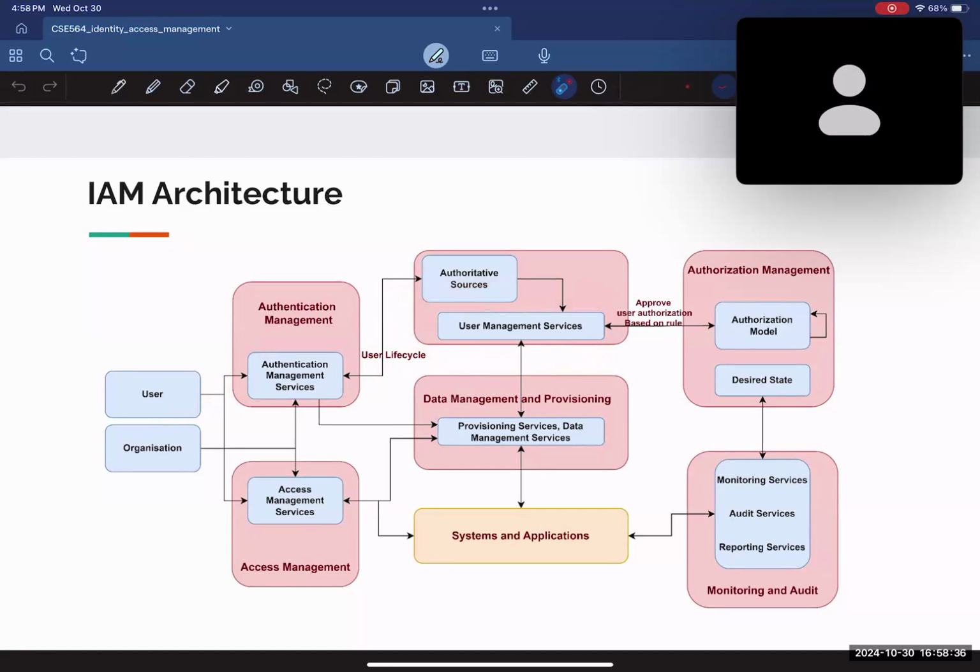Then comes the next part. When the user wants, so this is a data management provisioning. This is a crucial part. Consider it as a database of the complete system, where all the data are stored in a distributed way for the user. For example, I'm in a microservice kind of architecture, and my data is stored in different locations, different databases. I have one database for storing my orders, I have one database for storing my products, and I have one database just to store my profile.